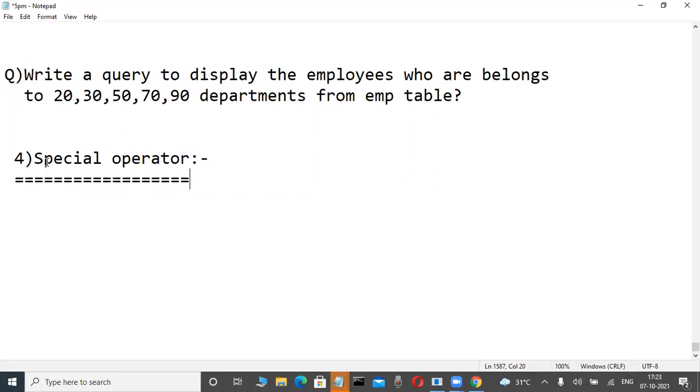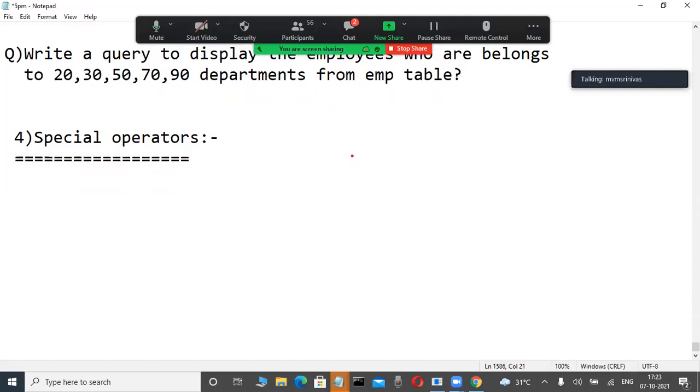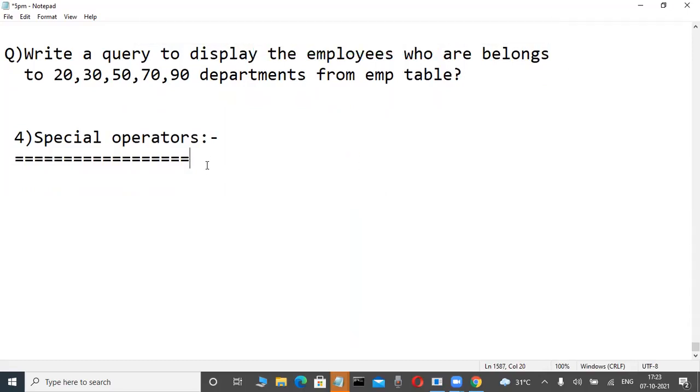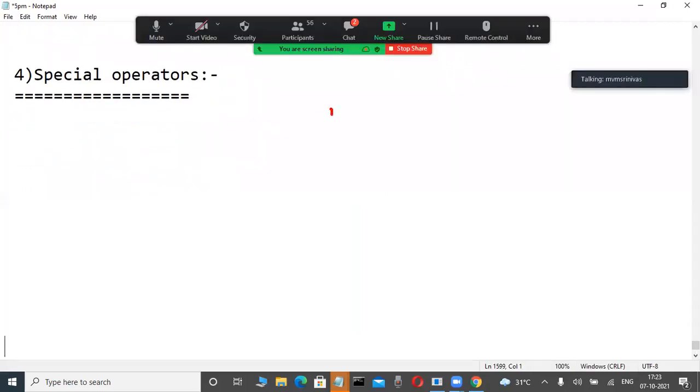Special operators are only used in the where clause. In every database there are only 4 special operators. Today we are learning about them, along with NVL. What is the first special operator? IN is a special operator. The opposite is NOT IN.